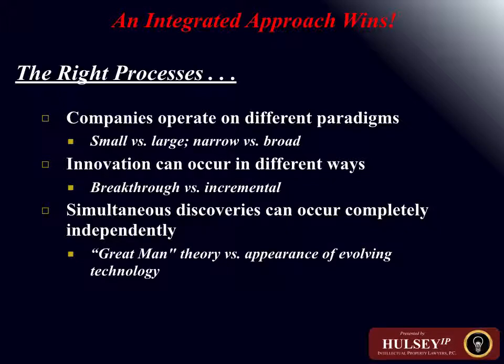And the managers themselves need to be top-down evangelists, providing to the organization the phrase sometimes used, solicitation within the organization, to make sure that the invention disclosures do get to the company, but that there also is the word out to the inventors that the company has a program such as the IBM program that I described in Module 5, or that there are rewards and incentive, and that the development of a portfolio is for the benefit not only of the organization, but also of the individual inventors and scientists and creators as well.